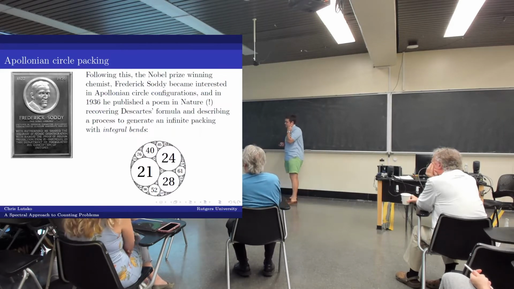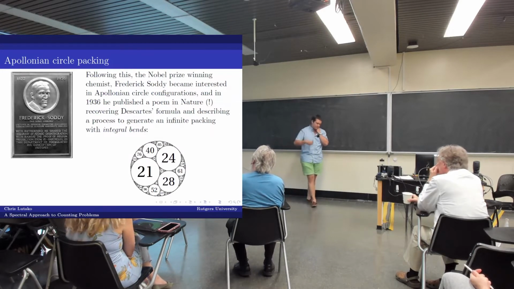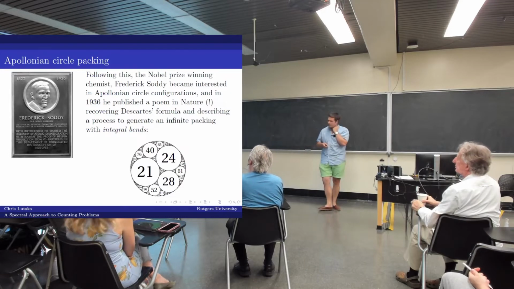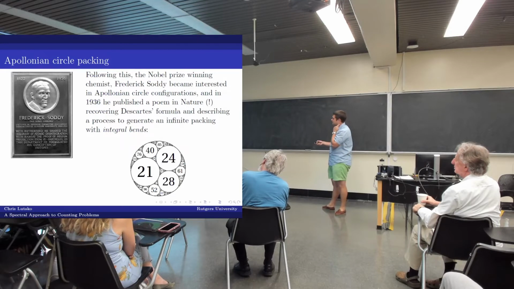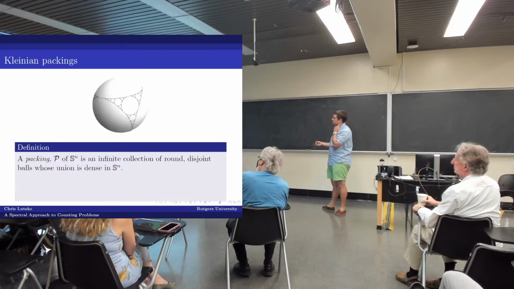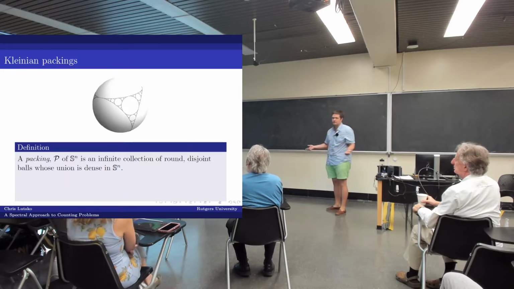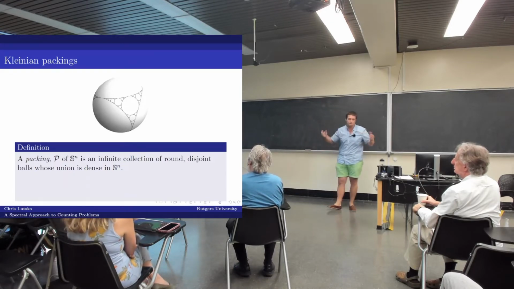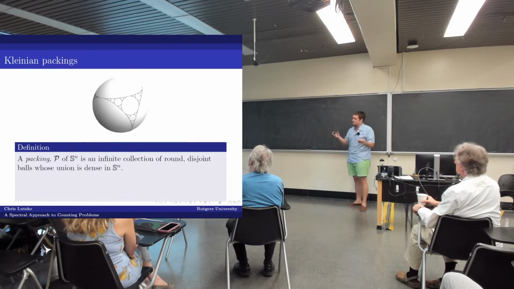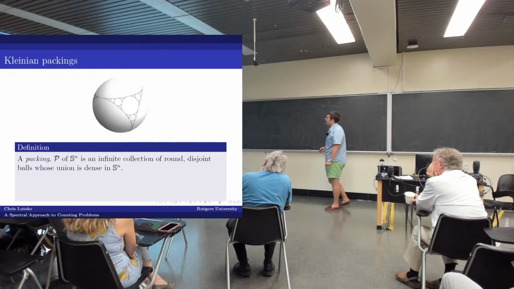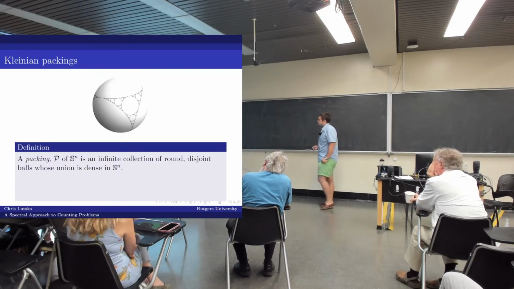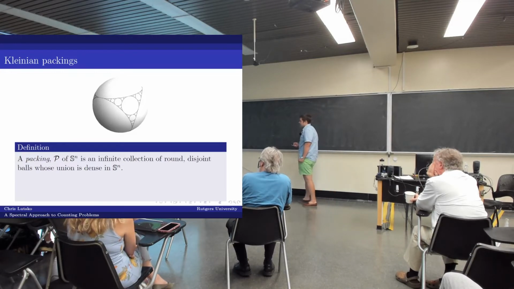So briefly, for people who understand this definition, I'll flesh it out later as the talk goes on. I need a definition of the packing. It's an infinite collection of round balls in S^n whose union extends in S^n. So here I've just stereographically projected R^2 onto the unit sphere, and I've drawn my balls. It looks a bit nicer here if you can see it. And then we call this packing a sphere packing.